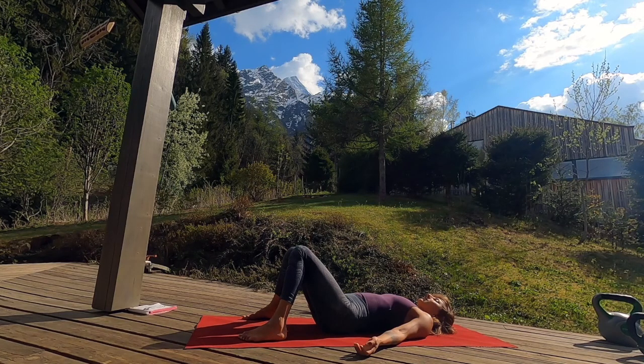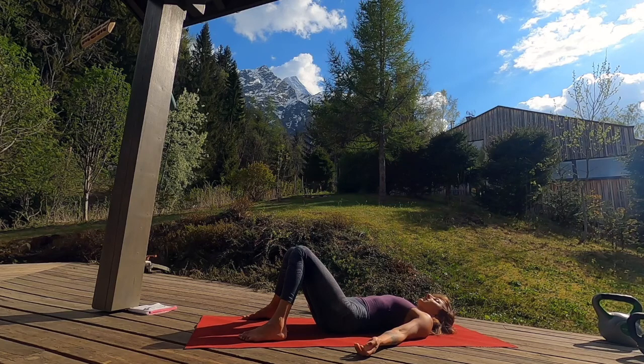And you allow your tongue to rest at the top of your mouth, gently closing the mouth and allowing the breath to enter and leave your body through the nose. Notice if there's any forcing involved in your breath. Can you imagine creating space within yourself to receive the breath?